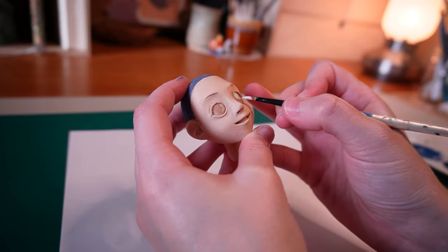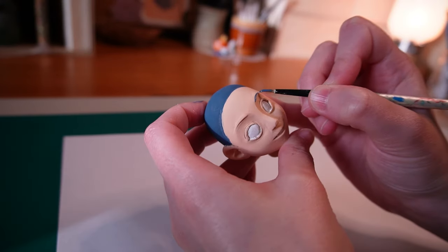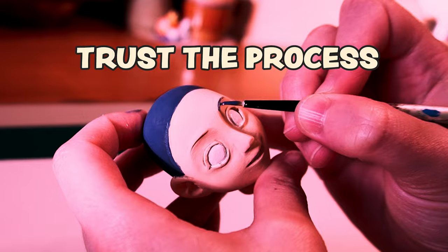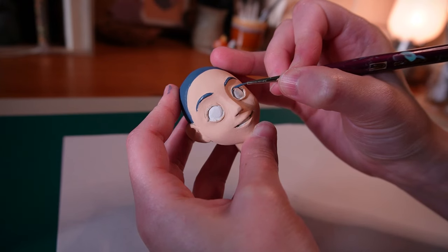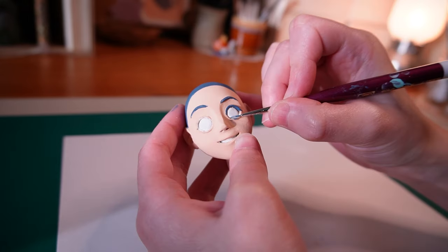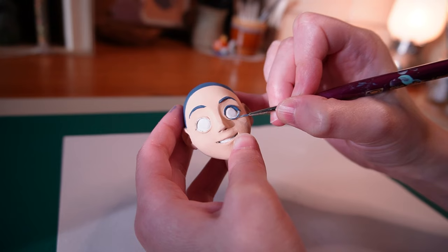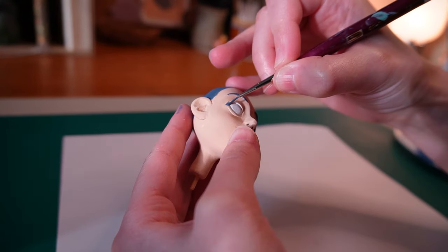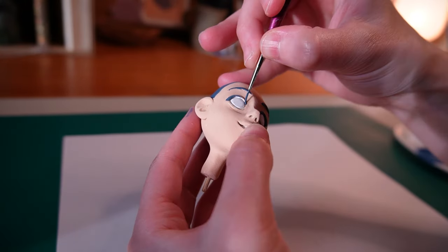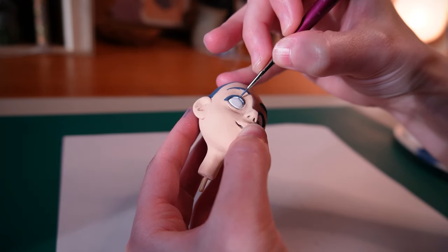Filled in the eyeballs. Again, she looks a bit possessed, but that's gonna be resolved in a bit. Trust the process. I painted her eyelash. I was concerned when sculpting that they might be a bit too big, and I was right. Next time, I'm gonna make the eyes smaller. She looks a bit more Disney-esque compared to my sketch, but nonetheless, I'm still very happy with how she came out.